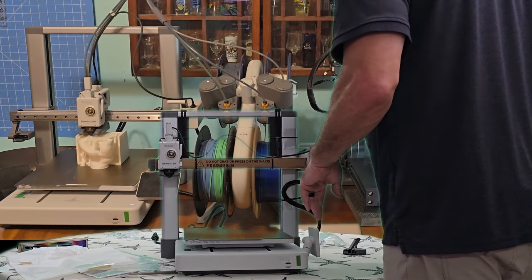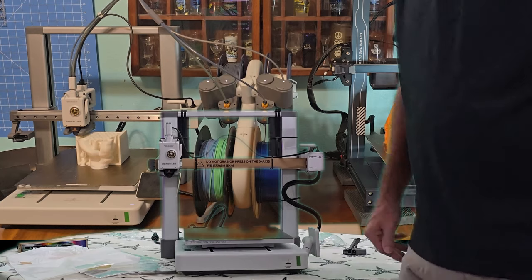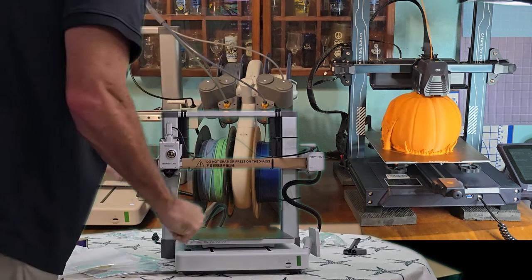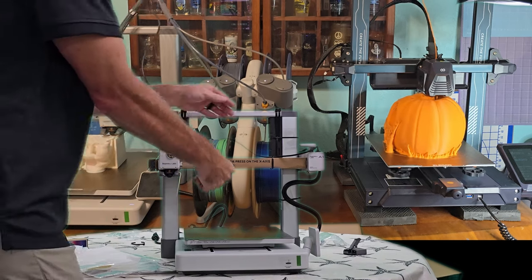So let me get some scissors and clip all this stuff and break it loose. Okay, I got some little baby clippers. Cut these loose.